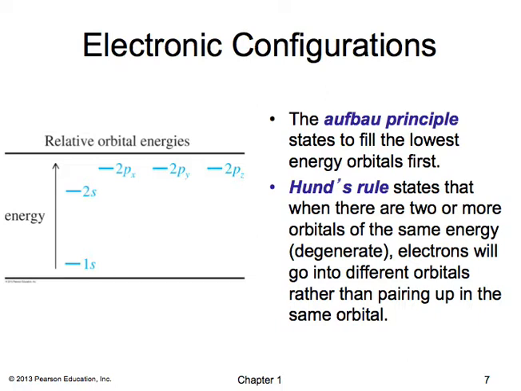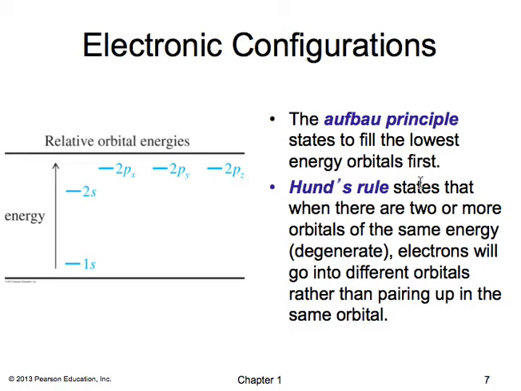So if we look at electronic configuration in a bit more detail, you have different energy levels associated with a numbering. So 1s is the lowest energy, then we go to 2s, and that's above. And then the p orbitals, there are 3 p orbitals, and all of them have the same exact electronic energy state. When we look at how we fill the electrons, we fill them according to 2 principles. The Aufbau principle states that you fill the lowest energy orbitals first, so the lowest energy would be the 1s, then the 2s.